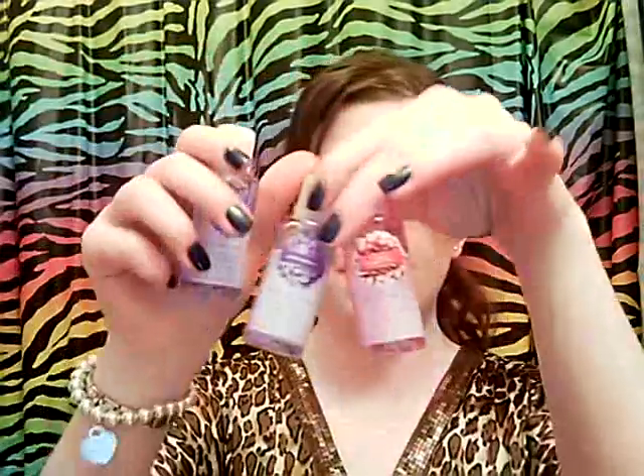I got this at like a 75% off sale a long time ago, so it was like two bucks. Pretty much all the stuff I either got on sale or I had a $10 off coupon for. And then I have these little hand sanitizers that I carry in my purse. I have two Love Spells and a Pure Seduction one. These are $3.50 each or three for $5.00, so it's a better deal to just go ahead and get three, because you're buying two for almost $7.00. You might as well just get three of them for five bucks.